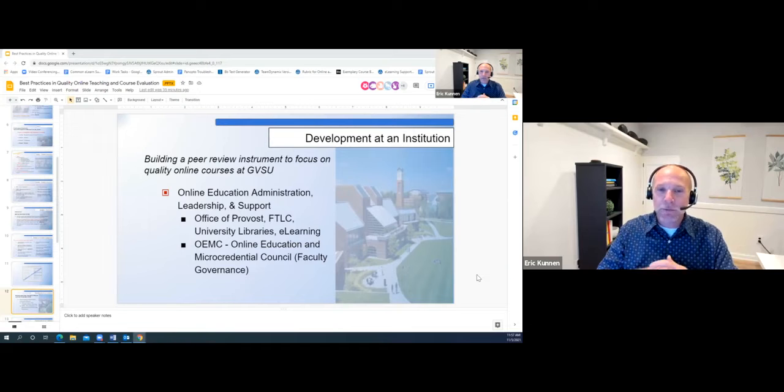So before we jump into that, I just wanted to talk through really briefly, if you do not have quality benchmarks and a process, and I would imagine most colleges and universities do, how GVSU approached this idea of a peer review rubric, or the notion of quality in online courses.